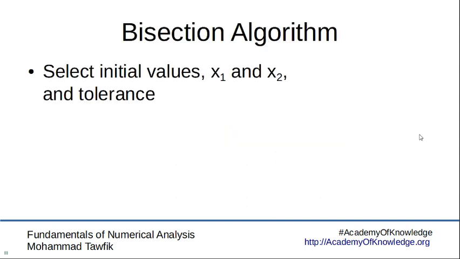The first step in the bisection algorithm would be finding or selecting the initial values of x1 and x2 and the tolerance. The tolerance is the value of epsilon, the small value that will create our termination criteria.